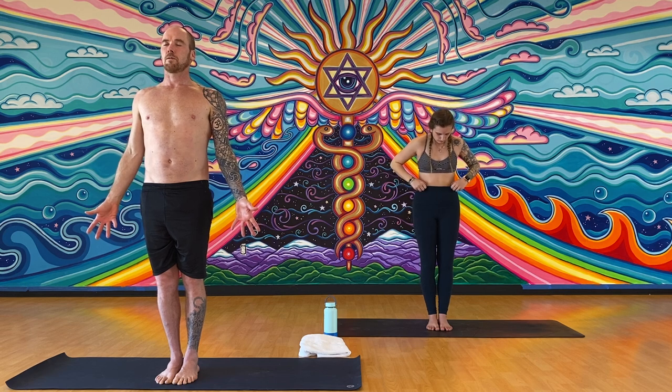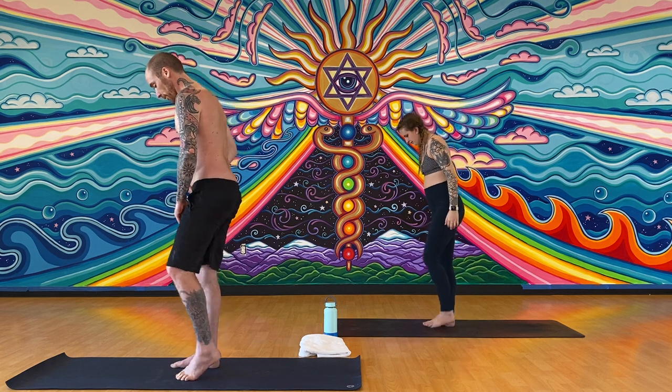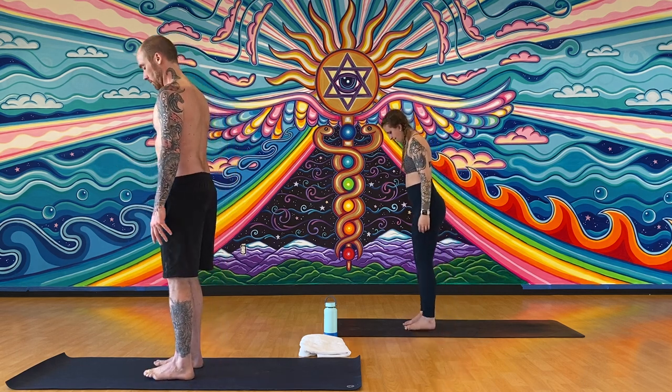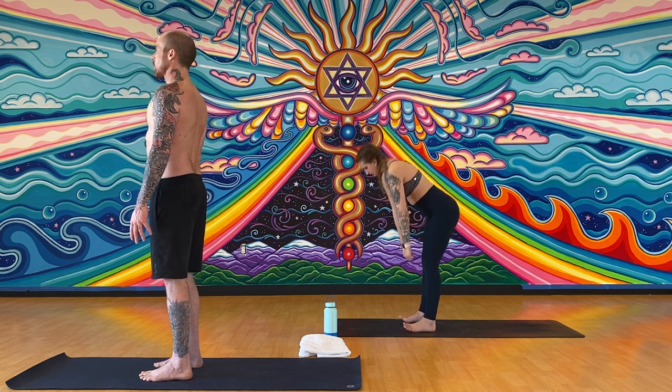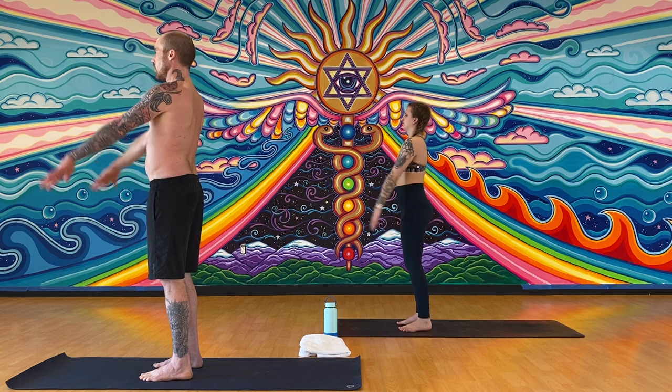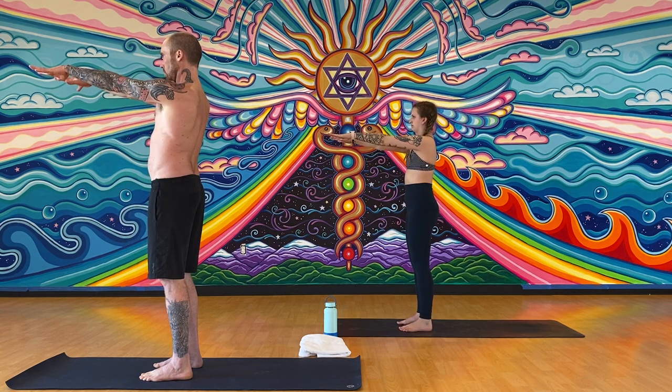And we'll set up for Utkatasana, our three-part awkward series. I'll have my friends here turn to the side, but you're welcome to stay front-facing at home. Step your feet hips width distance apart. This can always be measured with two fists distance between your mid-toe knuckles. Once you're set up, extend your arms out in front of you, zombie style, palms down, plug your shoulders down and back. Good, take a deep breath in.